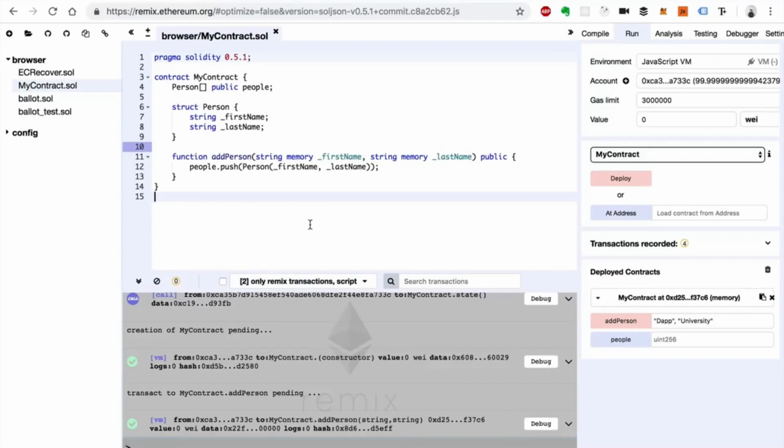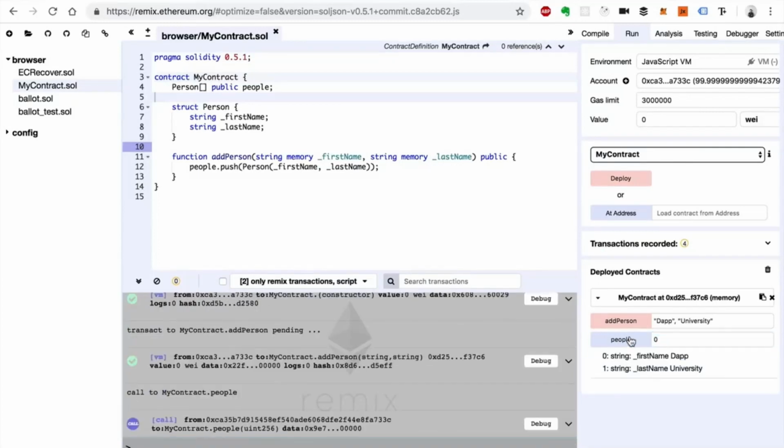Now, how do we read this person out of here? That's a good question. So we add this person to an array, but this function, this people function, is not going to return the entire array of people. That's because we don't know the size of this array in Solidity, and we have an array of unknown size. It's not going to return the entire array. So basically we need to reference the person by ID. So whenever you call this function, it expects an argument, which is going to be the index of the person inside this array. So for example, we know we added one person in there, so we will call people and we'll say 0. All right, there you go.